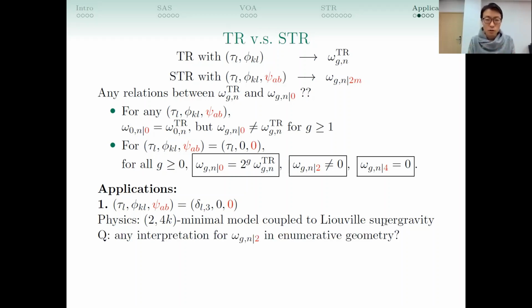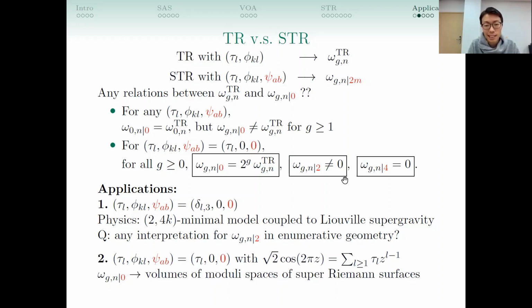But now let's look at this problem from an enumerative geometric point of view. If you run the topological recursion, we know very well that omega g,n from the topological recursion are generating functions of intersection numbers of psi classes. Thanks to this formula, omega g,n with fermionic dependence set to 0 does pretty much the same job. But super topological recursion naturally gives non-zero fermionic dependence as well. Is there any interpretation in terms of enumerative geometry? This is an open question. We have an interpretation from physics, but not from enumerative geometry.